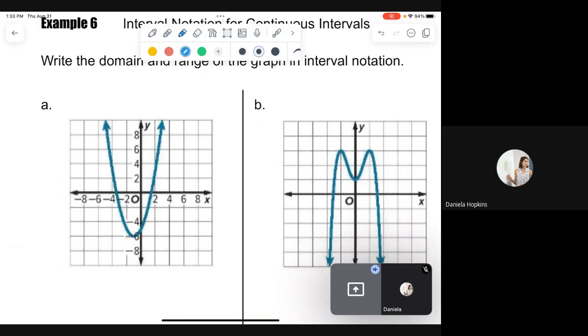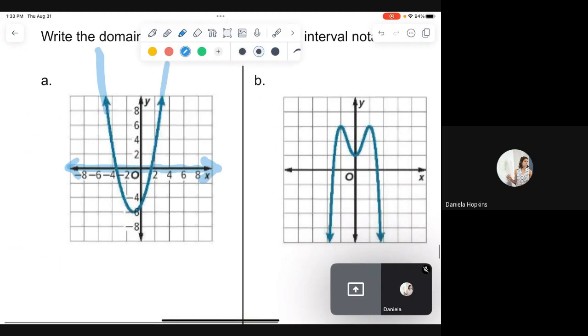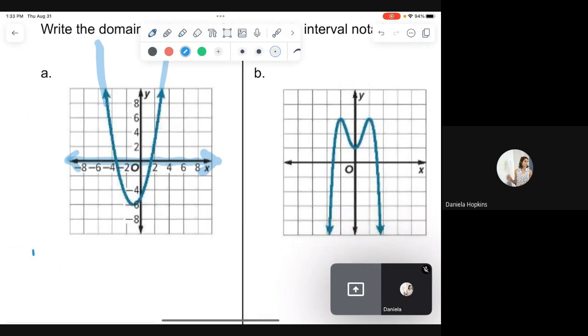So if I took that parabola and I squished it onto the x-axis, remember we talked about yesterday, you're going to see a lot of domains is going to be all real numbers. If I extended these lines out all the way, they would eventually hit everything on this line. So for my domain here, yesterday we would have said it was all real numbers. Today, let's think about a minimum to a maximum. What's my minimum value? Negative infinity up to, what's my maximum? Infinity. So this is the interval notation of all real numbers.